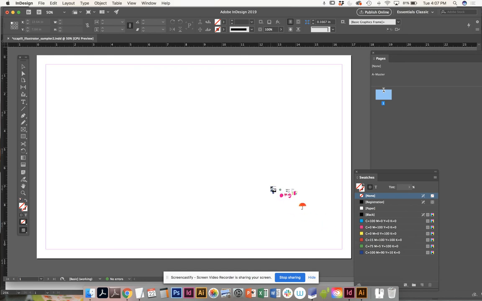So for our sampler, you're going to have a 2-page layout, where you're going to divide the page in InDesign. You will have 6 sections where you're going to show your examples of what you made in Illustrator. Just a couple seconds ago, I went to File, Place, and chose the Illustrator file.